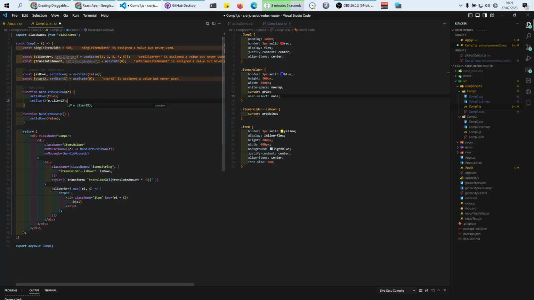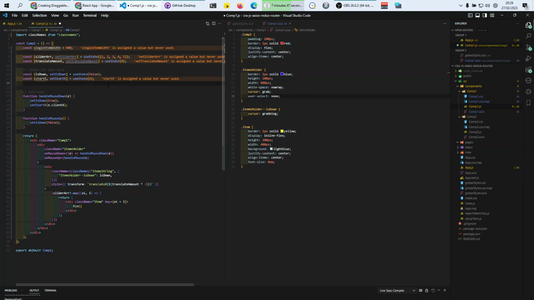Because then we will need another state which will capture how much he moved, and that's going to be the current position of the mouse minus the starting position of the mouse. This will tell you how much the mouse was moved, right?